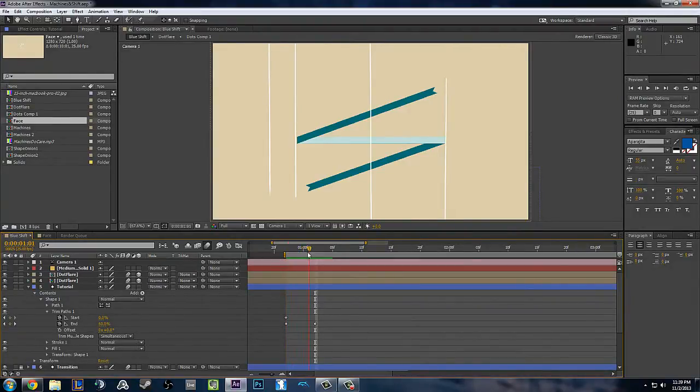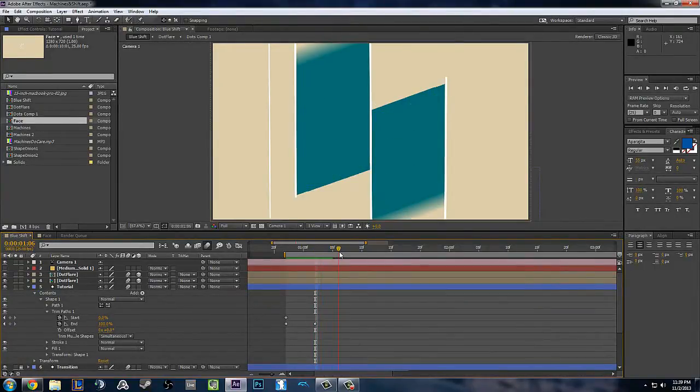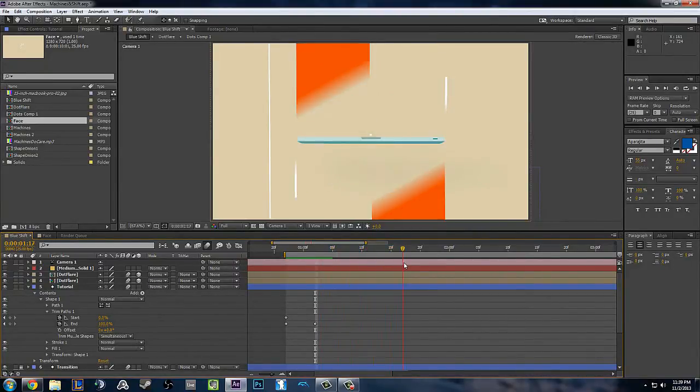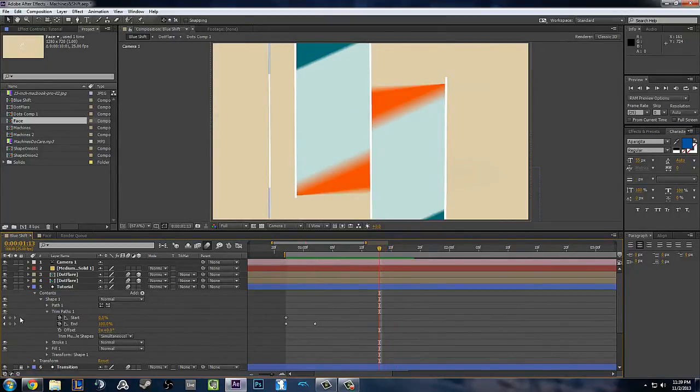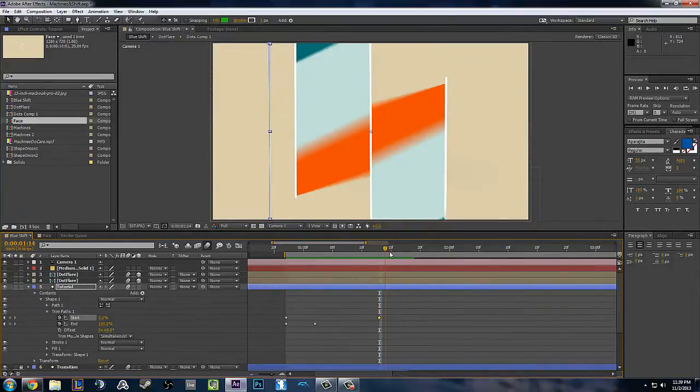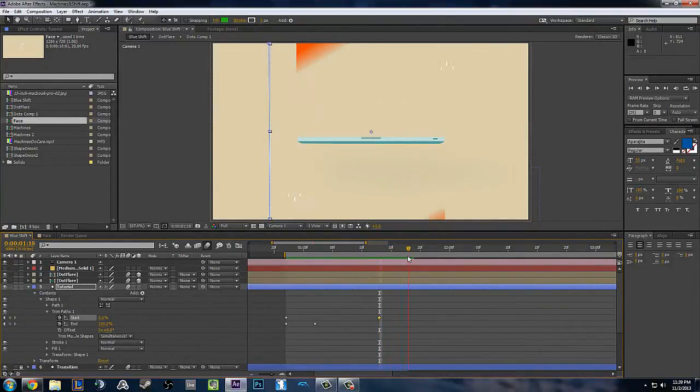But what I want to do is I want to take this and continue on until right about here. And I'm going to add another keyframe because when this is done sliding, we need these lines to animate away. So it's done on that frame. So now that we have that, we're actually going to pull this start value and we're going to pull it all the way to 100.